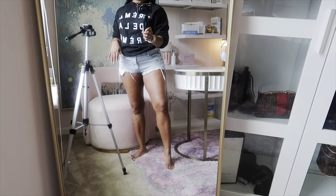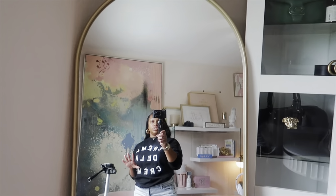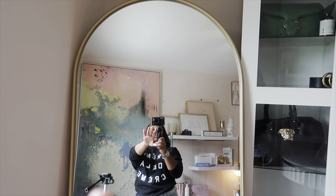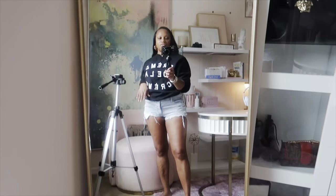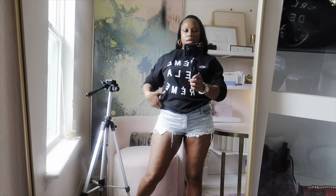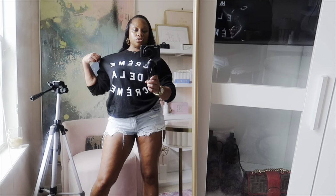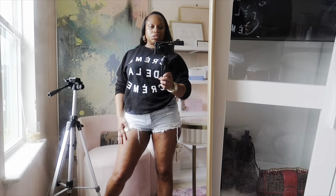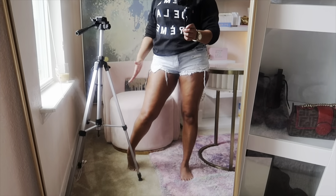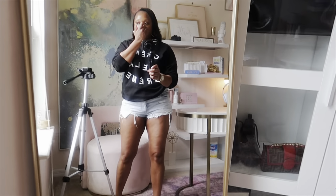Okay, lifestyle lovers, so I already showed you guys my new mirror, which is pretty much the new addition to my office. I've already taken the tag and all of that stuff off. This is from Home Goods. What I'm wearing today is my sweatshirt that says Creme de la Creme. This is in my Amazon store, so I'll link it below. And just some cutoff shorts. I have these thunder thighs out, but I'm just chilling around the house.